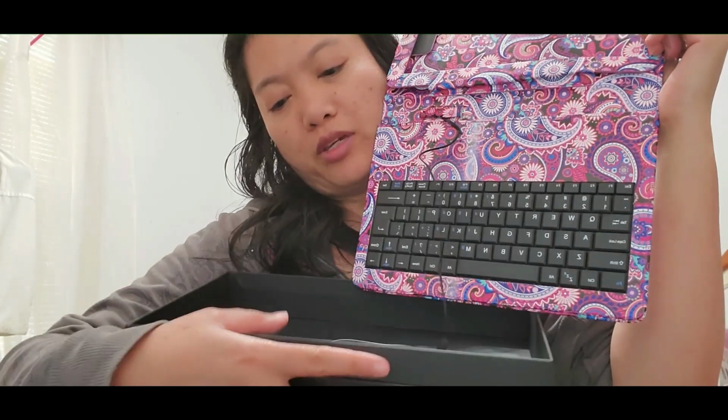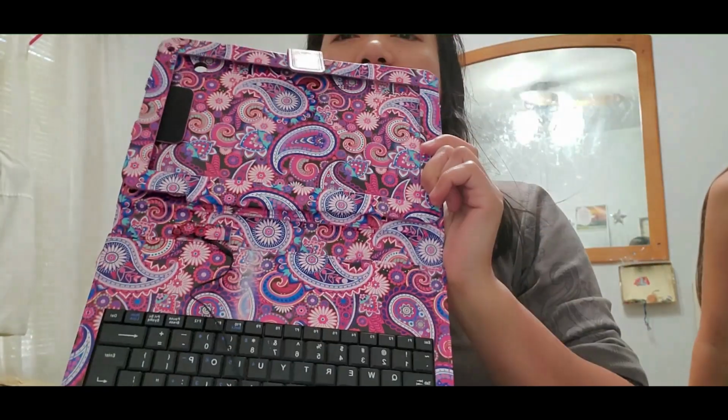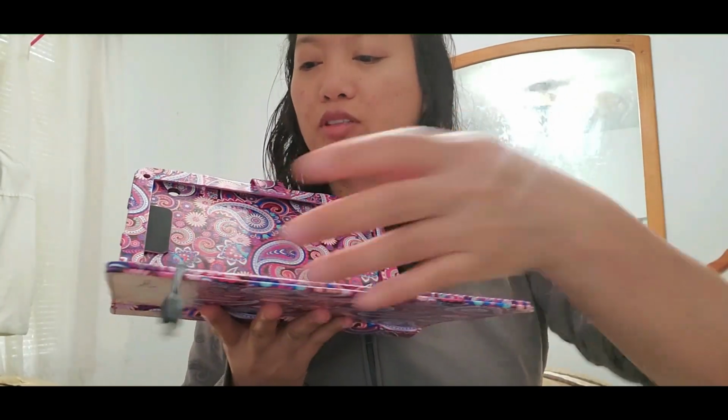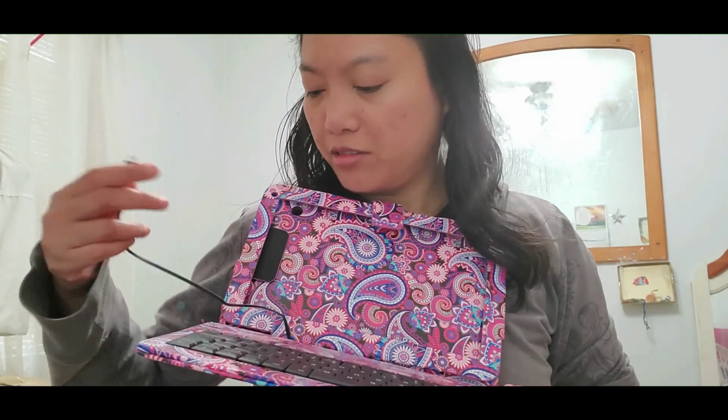The bad thing is we have to return it because the charger does not fit. So oh well, we have to reship or resend or reorder, we have to go to Best Buy store to resend it. And someone prank us. This charger won't fit, and it's a disappointment. So I don't know why they put the wrong charger on it. This one, it doesn't fit. I don't know how to.